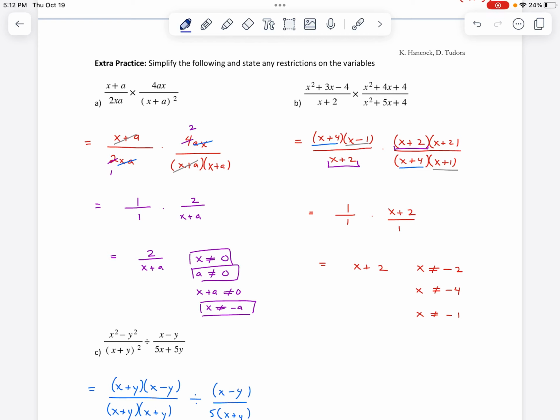But for multiplying and dividing, you factor everything. If it's division, you flip the second fraction. You cancel any factors that appear on the top and the bottom, and then you multiply the tops and multiply the bottoms. So there's my solution to 1a, extra practice A, extra practice B. Pause this and have a look, see if you agree. I have my canceling. I've tried to make it so you can still read what I canceled.